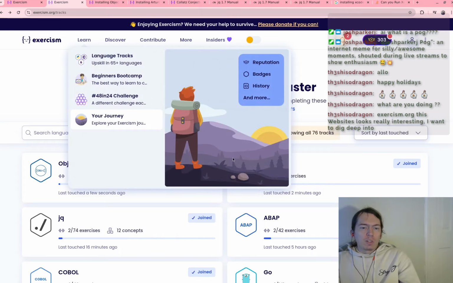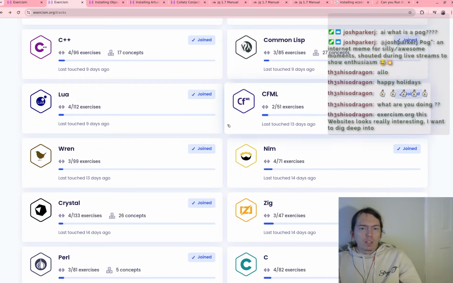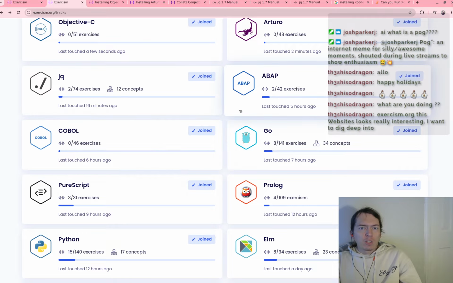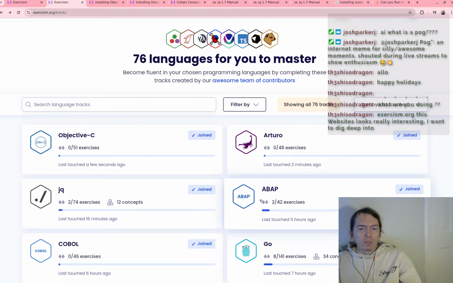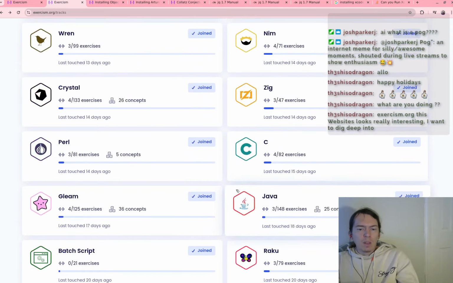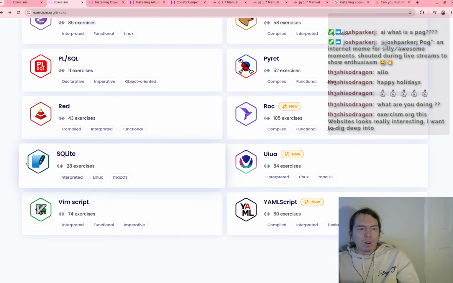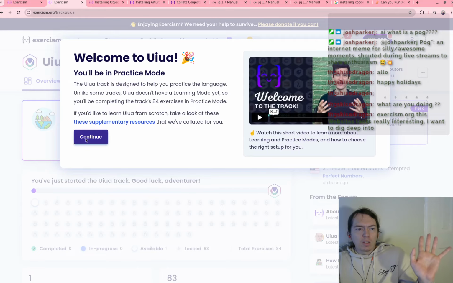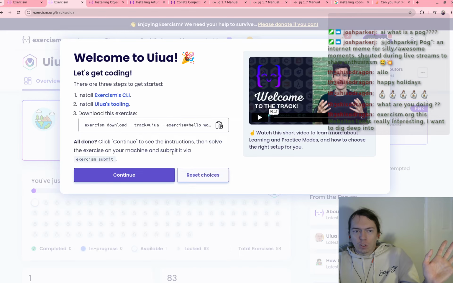Maybe that's the reason these ones weren't added to the main challenge, because they're kind of tricky to set up. There were some that are kind of tricky to set up in the main challenge, like this ABAP was kind of involved. You had to fill out a form, you had to start this huge Docker image and this GUI application, and it was crazy. I mean, it wasn't crazy, but it was sort of involved. But anyway, whenever you finish installing one, I'm just going to try one more. Join the track. Whenever you finish installing one, it has the hello world and everything, and so for a lot of the languages, it's really nice.